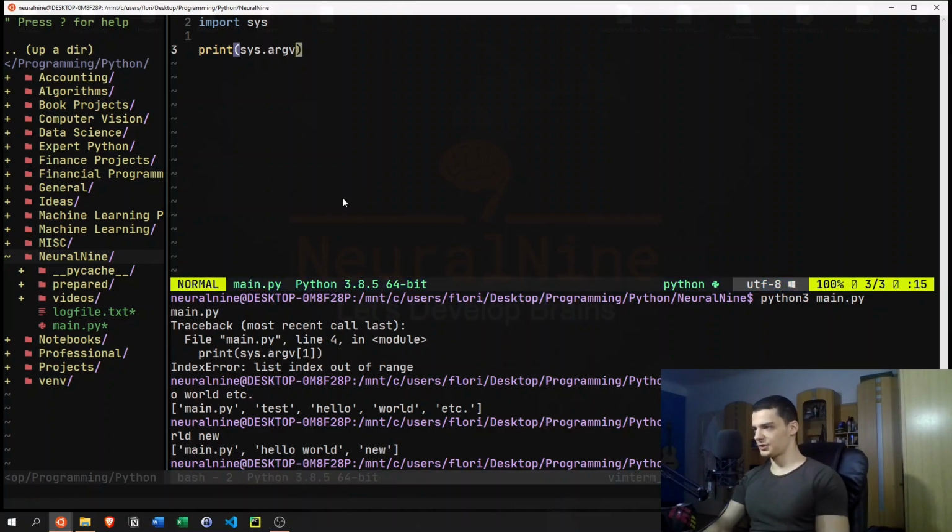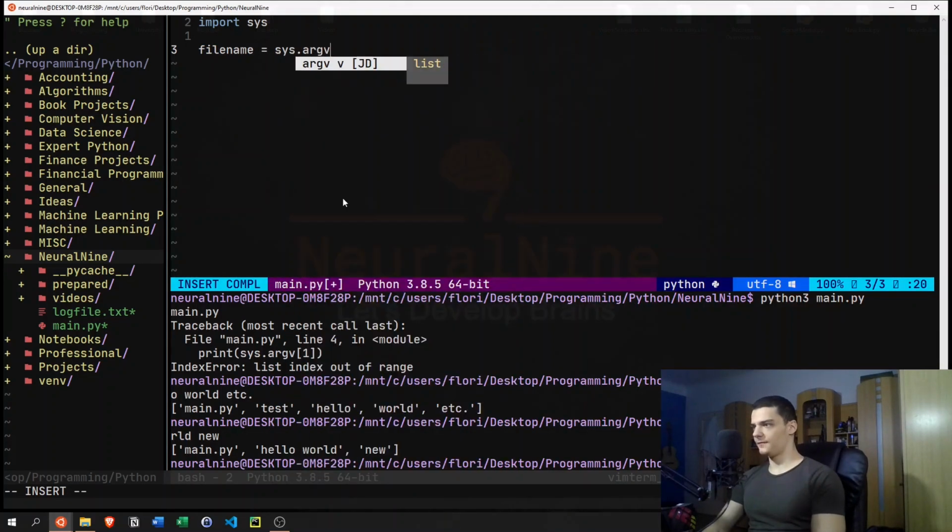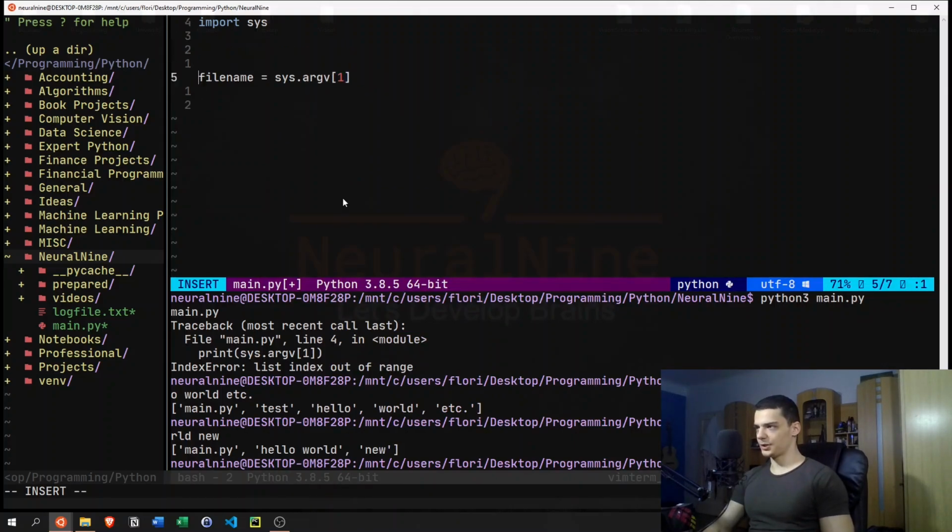So let's just run through a quick example here. Let's say we want to have a file name, and the file name is just going to be sys.argv at position 1, and the usage of our program is going to be: usage, main.py, and then file name, like that.